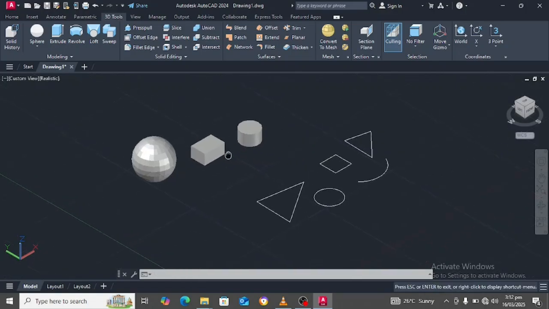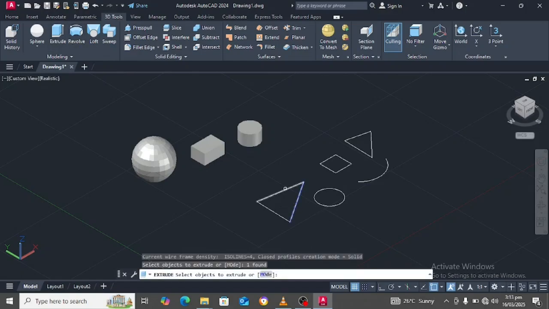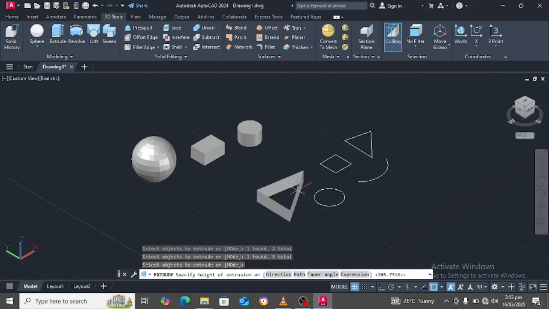Also, look at this. I want to show you something cool again. You can just do that. Go down to extrusions. Then you can click there, and there. Then press enter. I want you to see this, guys. You see? You can make your 2D objects into 3D by going on the extrude like that.